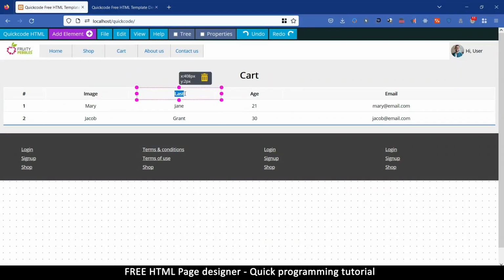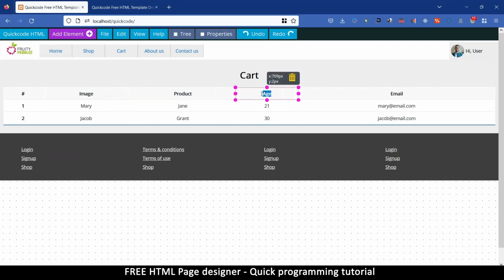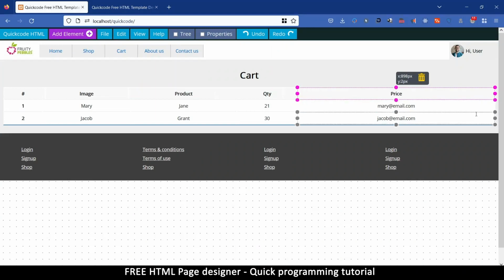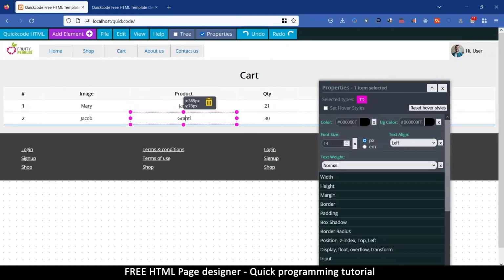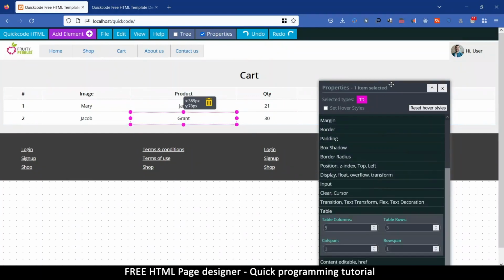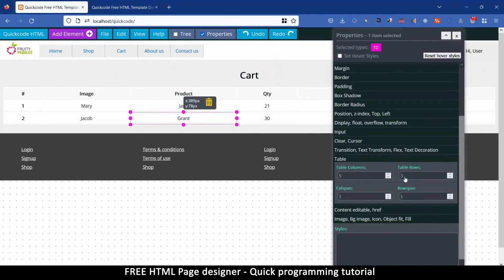Image. Here I'm just going to call it product. And this one will be quantity. And then this one will be amount. So quantity, or maybe price, let's call it price. Then we need one more for total and one more for action, just in case we need to delete one of these guys. So 2 more columns we need here. Now here, if I click on properties, for as long as I've clicked on one of the elements of a table, I can go down to table here, and it will show me what number of rows and columns it has.